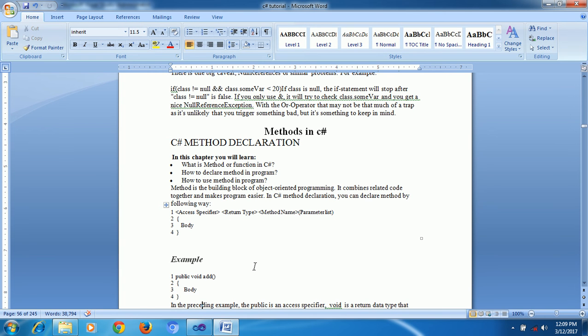Suppose I want to do the same operation multiple times, I would need to write the same code each time. Suppose I want to write addition of two numbers n number of times: C equal to A plus B, C equal to X plus Y, C equal to Z plus X, C equal to 4 plus 5. Like this, I need to use it n number of times, and write the logic n number of times. Instead of writing it n number of times, the logic that does the addition of two numbers we keep in one separate method, writing it separately.